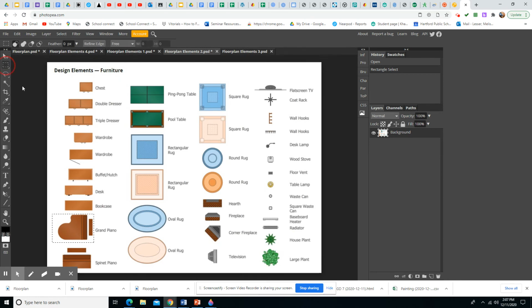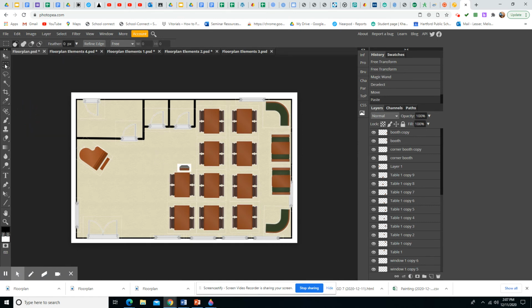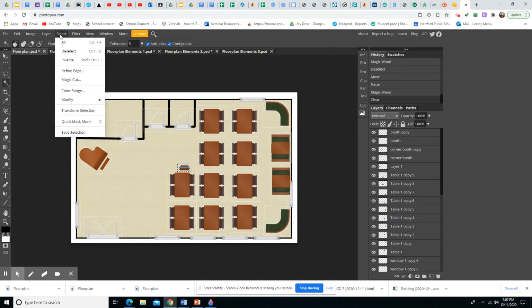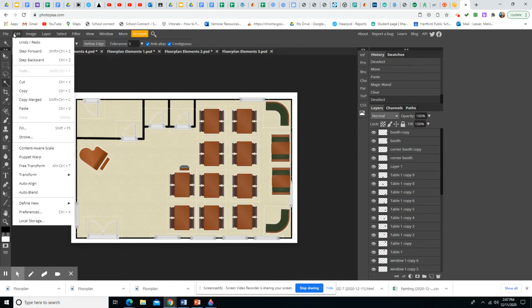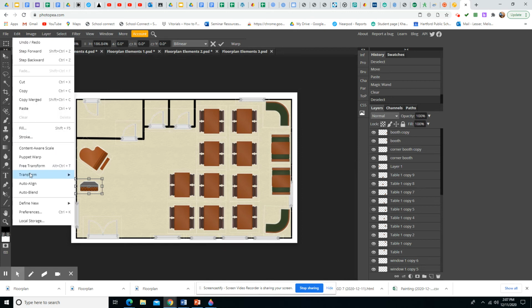All right, so I'm gonna come over here and put a rectangle select around my fireplace, go up to edit, copy, go to my project, edit, and paste. It's kind of small, hard to see. I'm going to first select that white and delete it, go up to select and deselect, then edit and free transform again, hold down shift and resize it. And I'm going to bring my fireplace over here and I am going to rotate it.